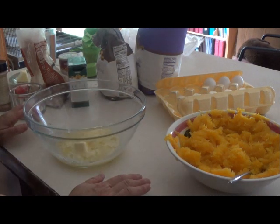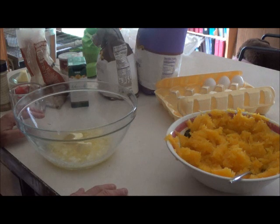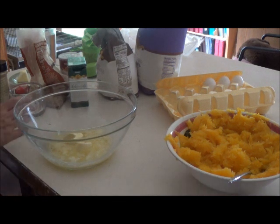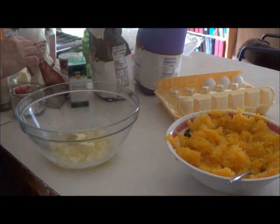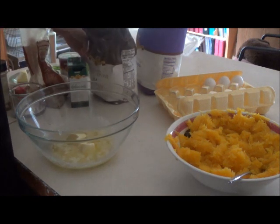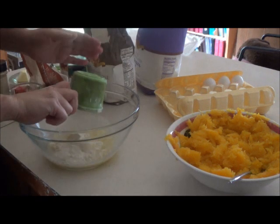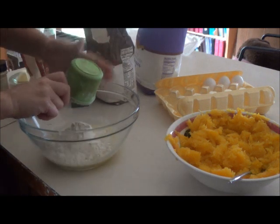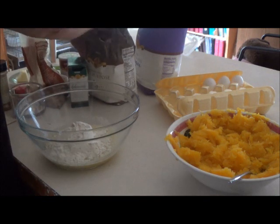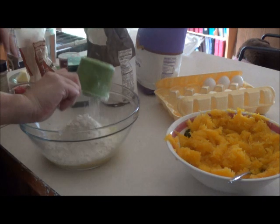There are quite a few ingredients in this, so I always have to write this one down. I'm going to start out with two-thirds cup of butter — melt it a little bit. Then add two and a half cups of flour. One thing I want to mention is that I made this recipe specifically for fresh pumpkin. If you use canned pumpkin it's not going to turn out, because canned pumpkin seems to have a different consistency, so it just doesn't work.